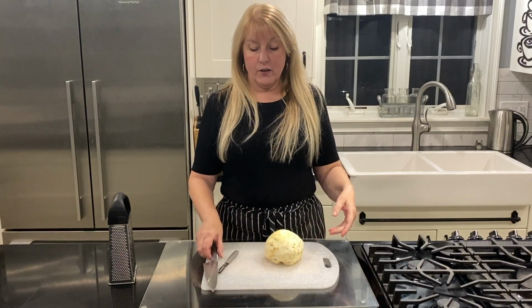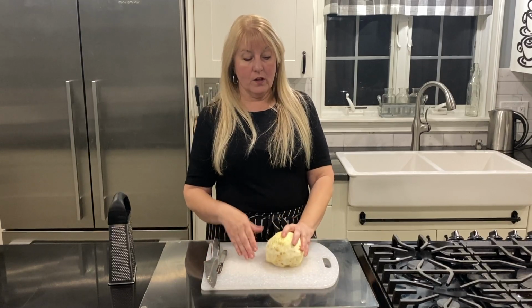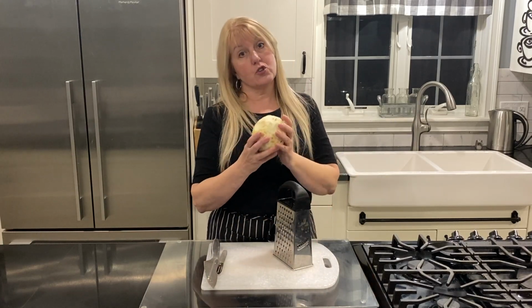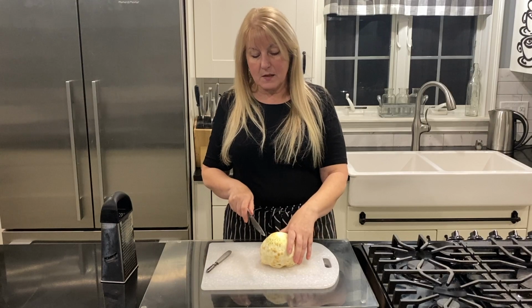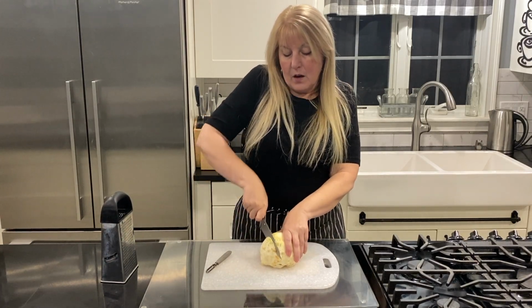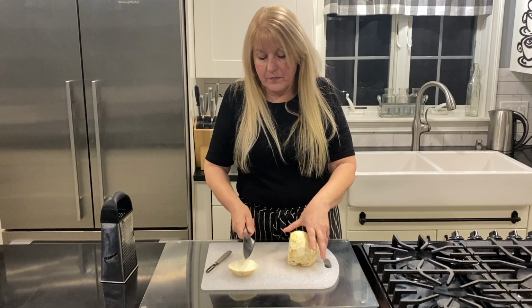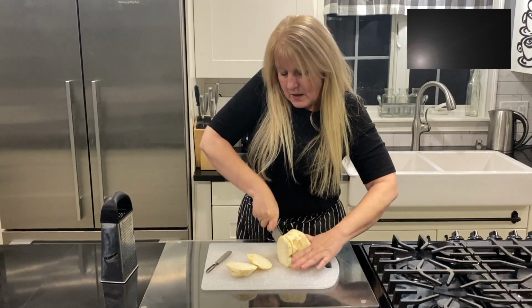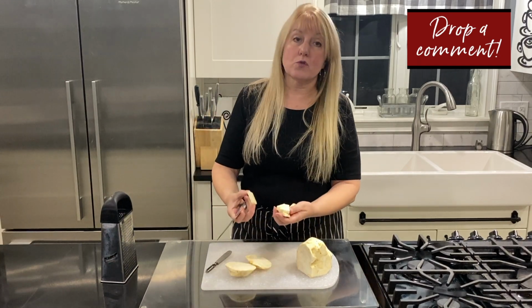Now you can do what you will with your celeriac. If I'm using it as part of mash, then I will just chop it into small cubes and then boil it. You can also, of course, grate it if you want to do hash browns. You can just grate it. If you want to do something similar to an au gratin, scalloped potatoes, this is hard. This is a lot harder to cut than potatoes, but you can cut it like this and then cut it into pieces to use for a scalloped potato.